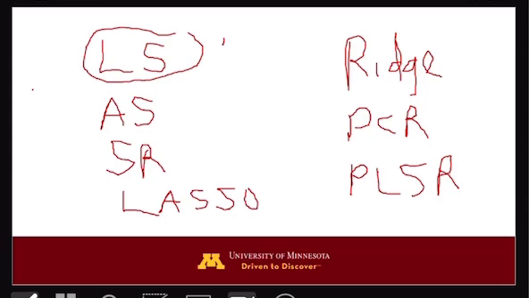The next alternative approach that we're going to consider in dealing with multicollinearity is the all subset selection approach. The all subset selection approach involves conducting different possible subset models.